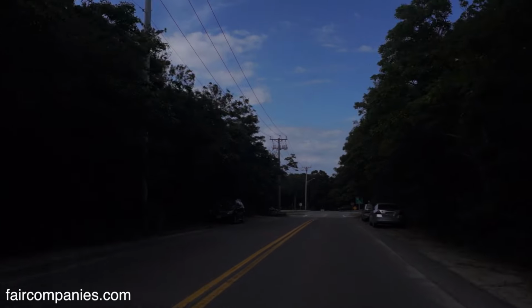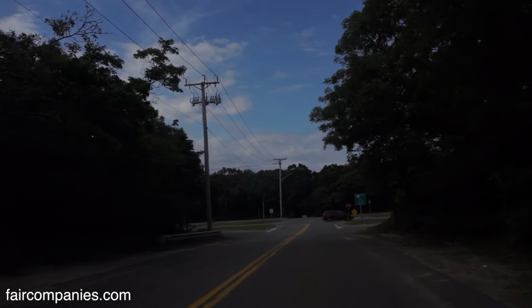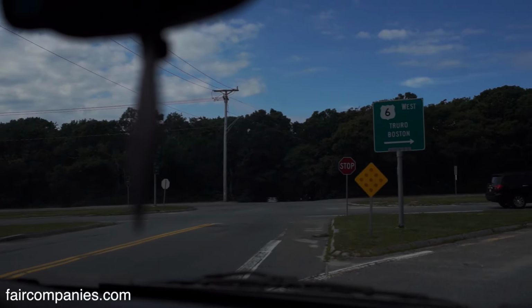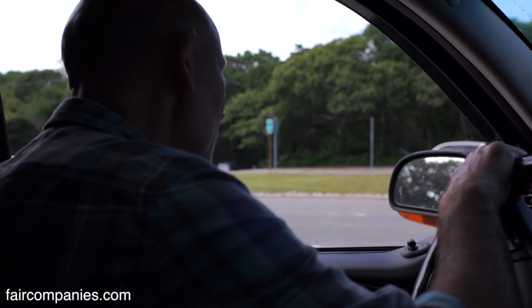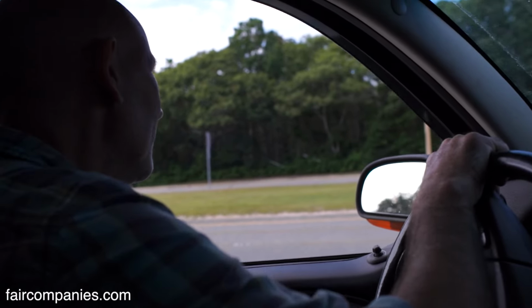This road is called Snail Road. When I was a child, it went shore to shore, and if you follow through that opening there in the trees, you could go straight across the dunes all the way to the ocean. They closed it up because the large dunes that were there are very fragile, and as more and more people started traversing them, they began to beat them down.